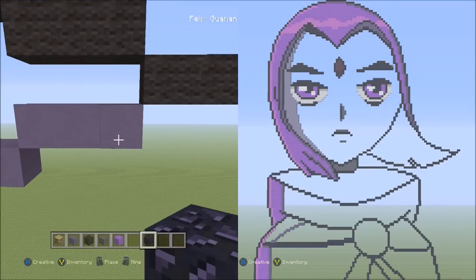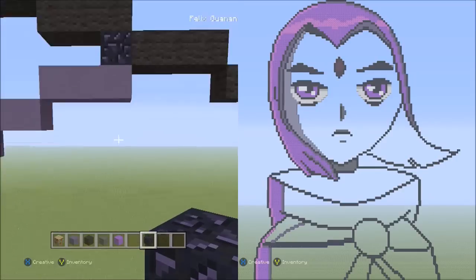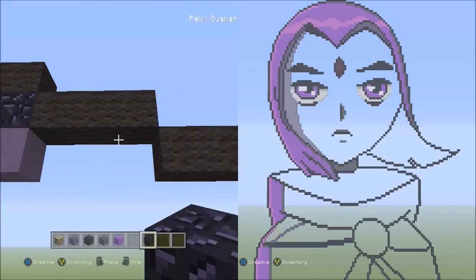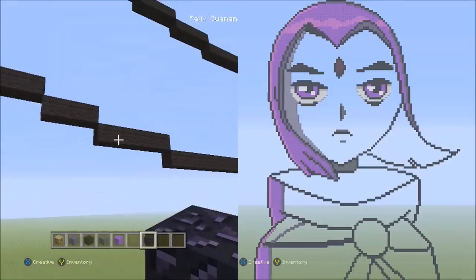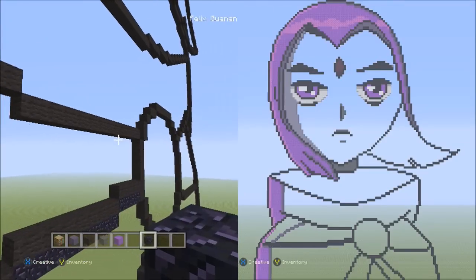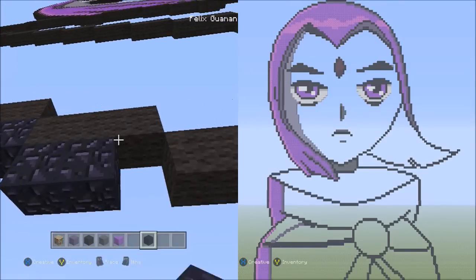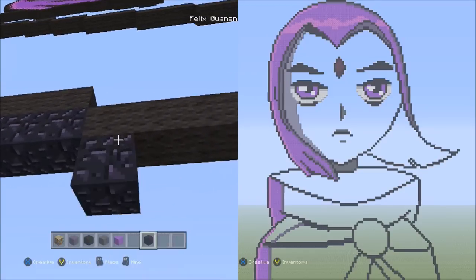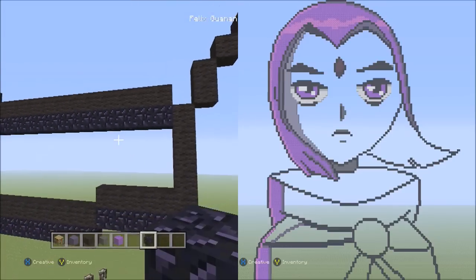to be placing one block on top of the right block of these three blocks going across, so place one block there. And now starting underneath these black walls, we're going to hug the outline, same thing we did here with the obsidian. We're just going to hug the outline going all the way across. So let's hug the outline with the obsidian. And it should stop right there. So it should look like this.